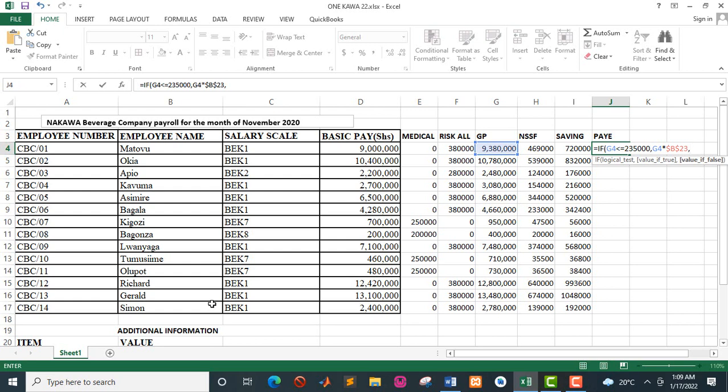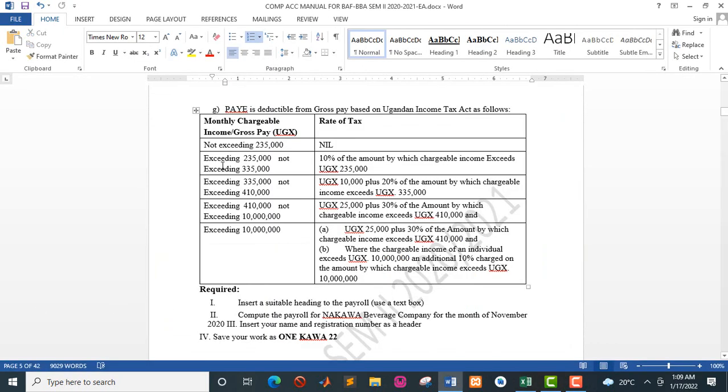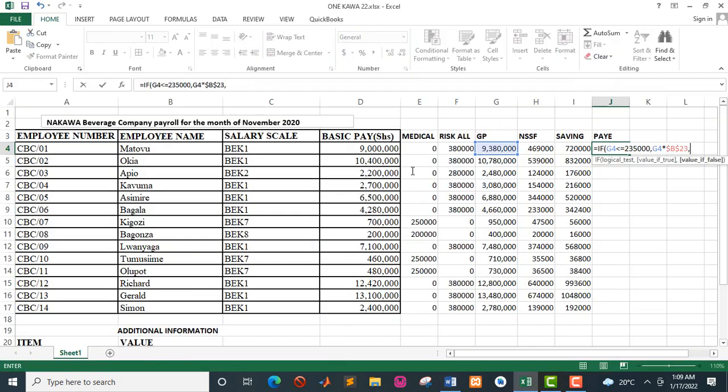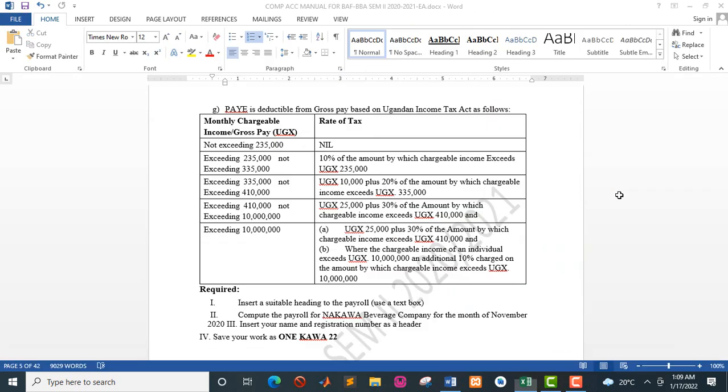So let's go to condition 2, which is right here, exceeding 235,000 but not exceeding 335. What is the rate? 10% of the amount by which the chargeable income exceeds that. So we shall basically be using the upper limits while getting our logical test or conditions.